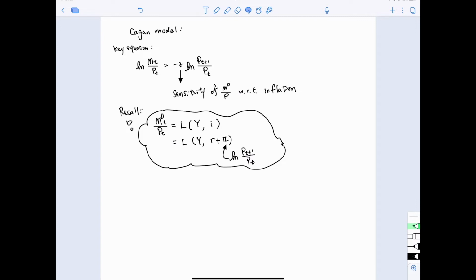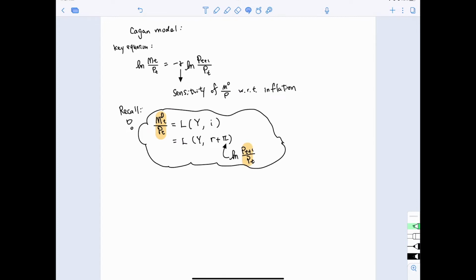So from this equation, we get the relationship between the real money demand and the changes in the price. Based on this money demand function, we know that there exists a relationship between the real money holding and the changes in the price. In general, we believe that when the price increases, people want to hold less money, because when there is inflation, the return on holding money gets lower as the purchasing power of money gets lower. Therefore, we have a negative relationship between the real money demand and the changes in the price.